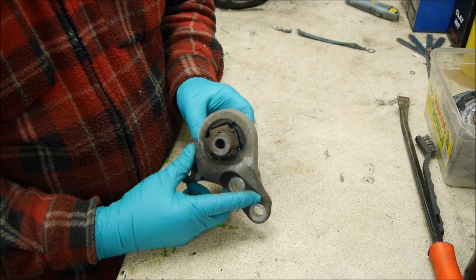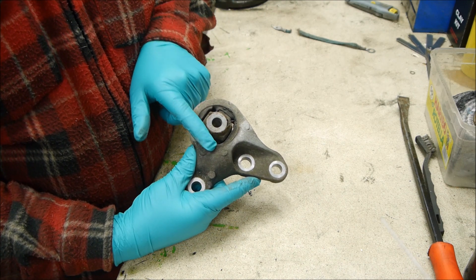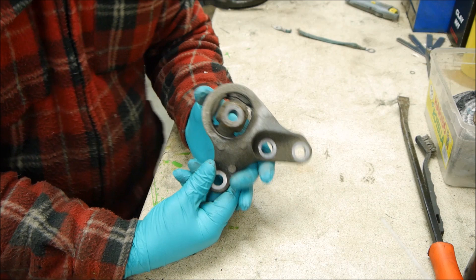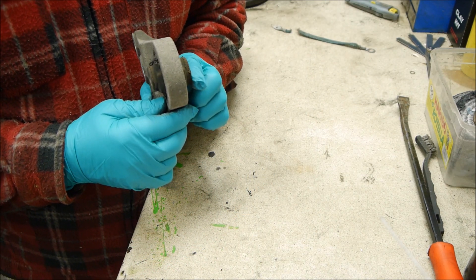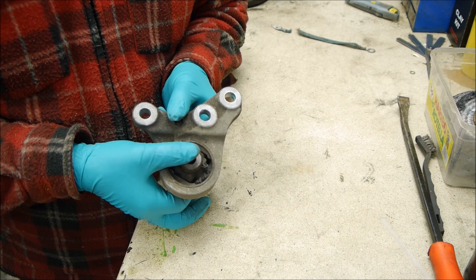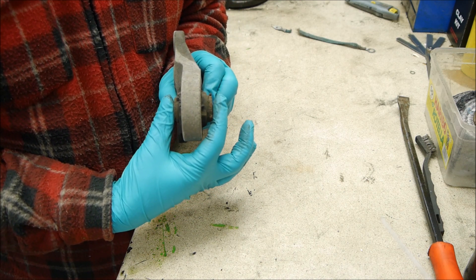The first thing we need to do with this bush — as you can see — it's mounted here and here, and then it's got end caps around there. So what I'm going to do first of all is clean this up and take this out. An important thing is to get the relationship of where this is. It's in the middle that way. I just want to make some checks now.